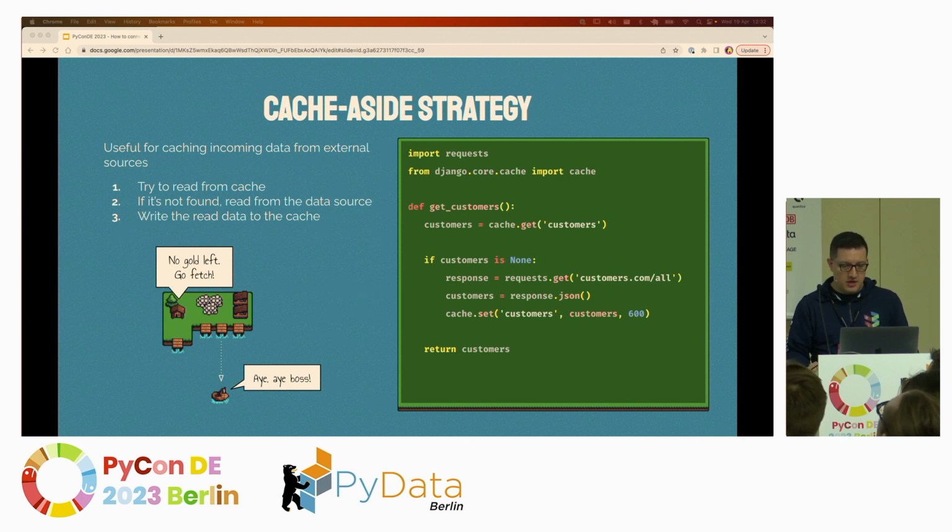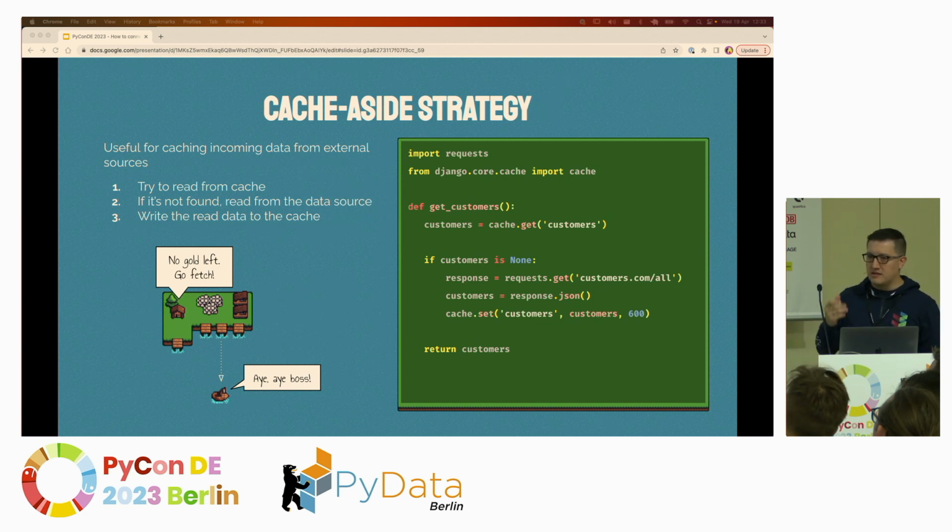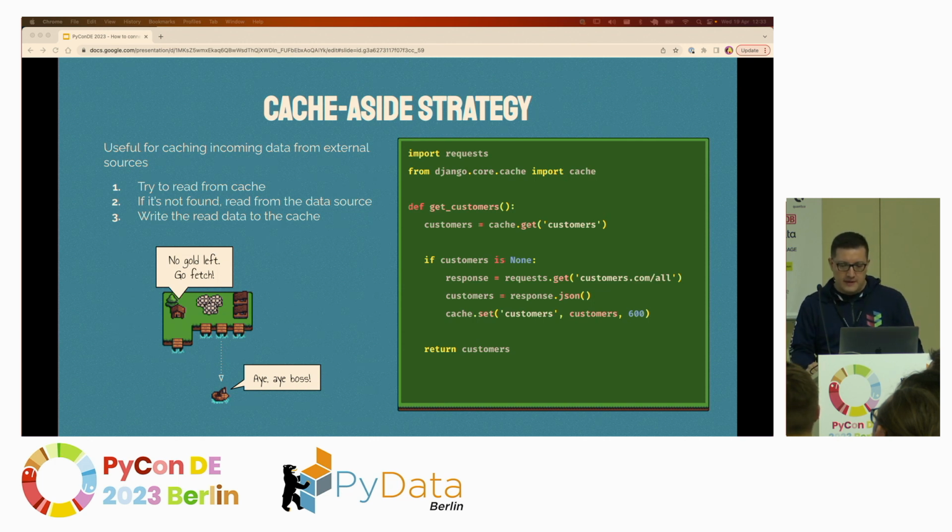Some key parts here. I've used Django in this example. I've used the caching system in Django, but it's super similar using other libraries, right? I want you to notice the third argument to cache.set, which is almost at the end, which is the timeout. And here's where it's key for you to know the business, for you to know how often should you pull this data, how urgently do you need this data. Here it's set to every 10 minutes, which means the data would go stale every 10 minutes. And this would work for applications that don't need real-time data, right? And it's going to give you this 10-minute safety net.